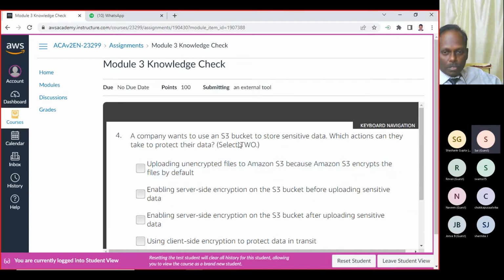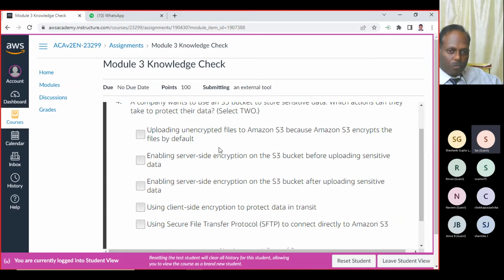The fourth one, select 2. A company wants to use an S3 bucket to store sensitive data. Which actions can they take to protect their data? A: Uploading unencrypted files to S3 because S3 encrypts the files by default.